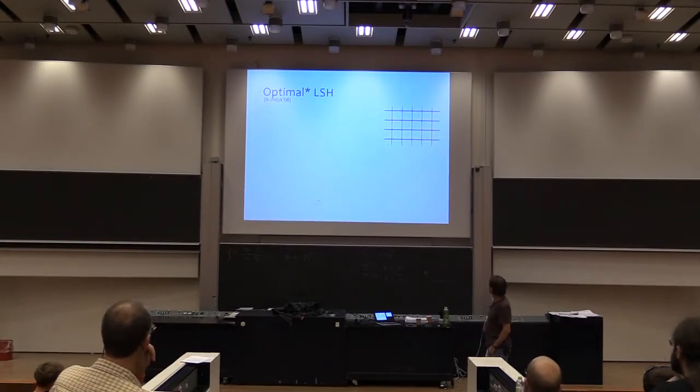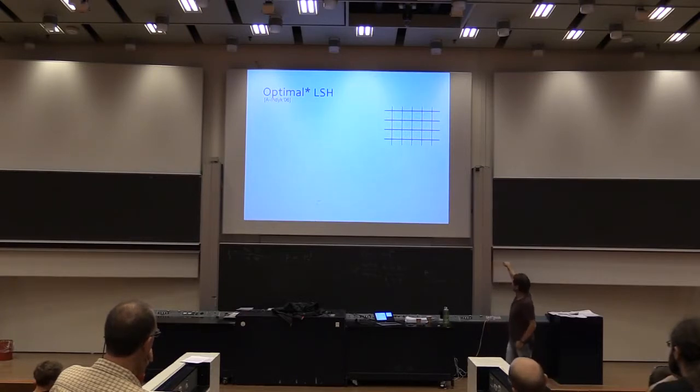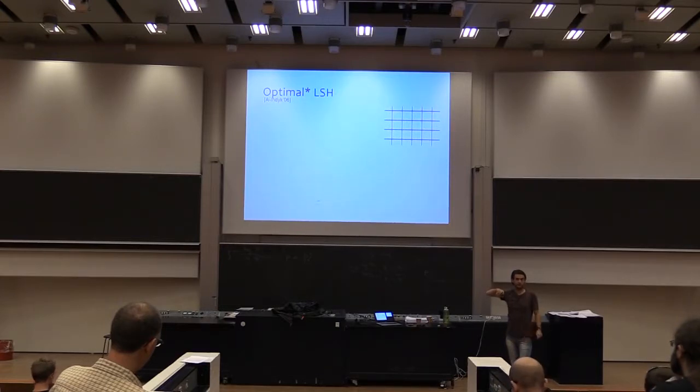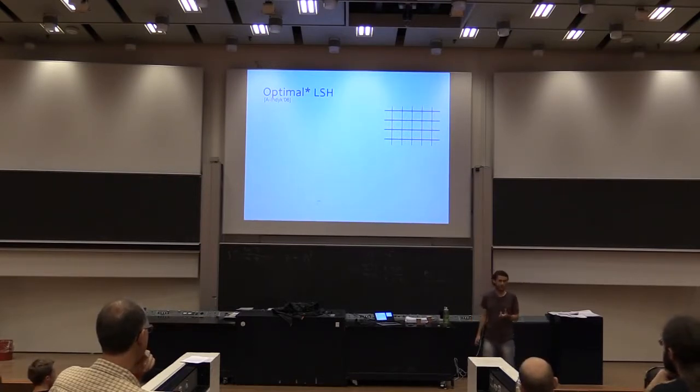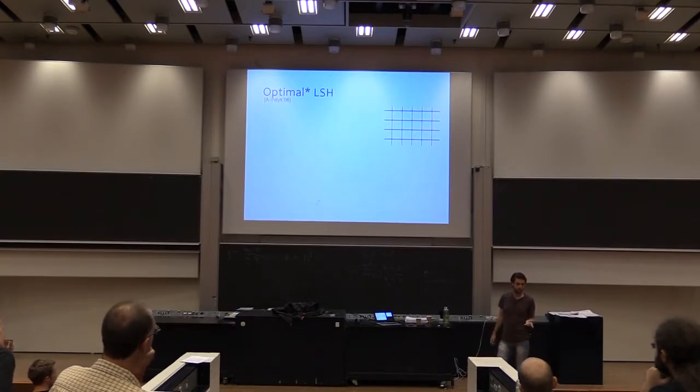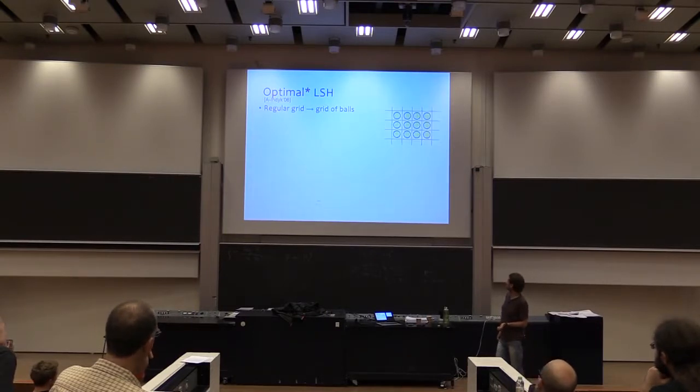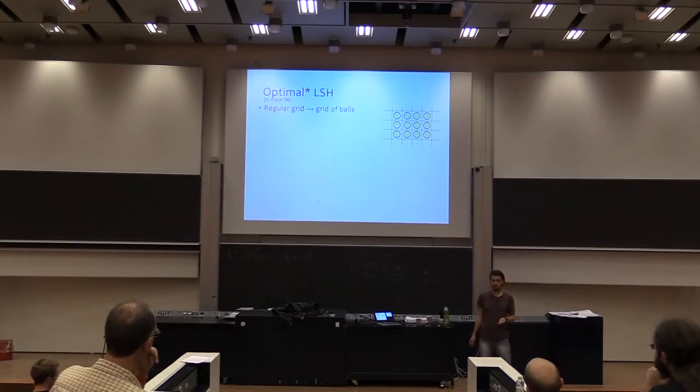Okay, so this is roughly how the partition works. The one that I showed in the previous slide roughly partitions the space into these cells, right? Into a regular grid, and you can think it partitions space into parts that look like cubes in high-dimensional space. Right? So the idea is that cubes are not particularly good space partitions for Euclidean space, and it's better to partition Euclidean space into balls, essentially, right? So the idea is to really replace a regular grid by a grid of balls, right? So something of that sort. This is roughly what we want to do in Euclidean space. This is how we want to partition it.